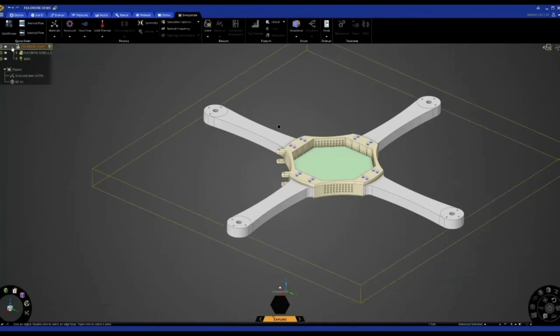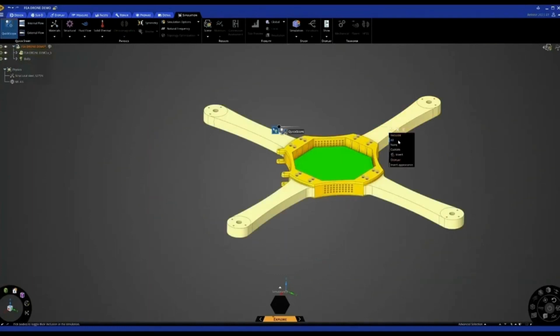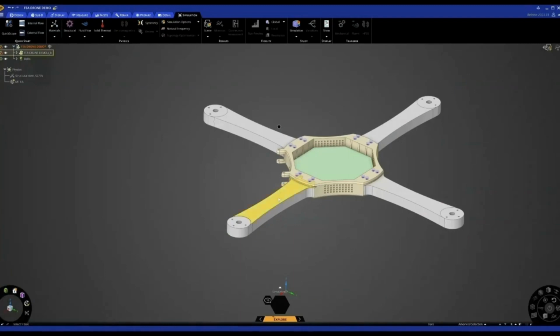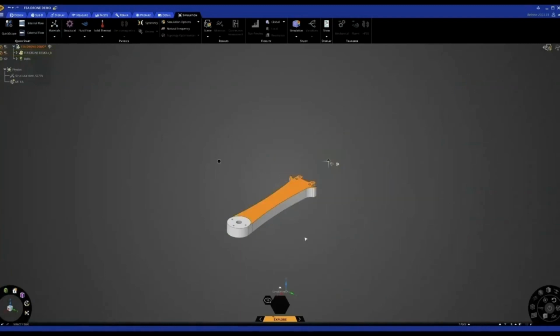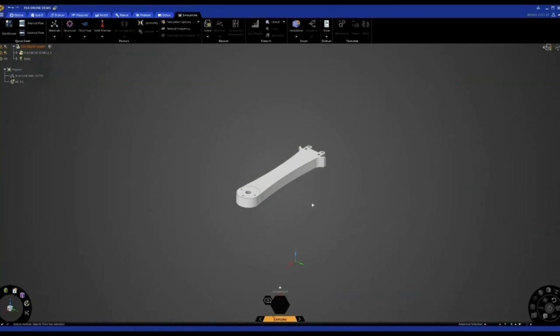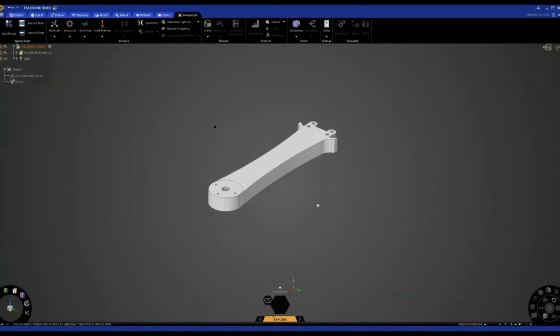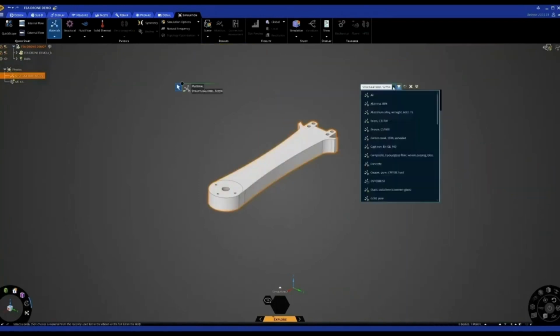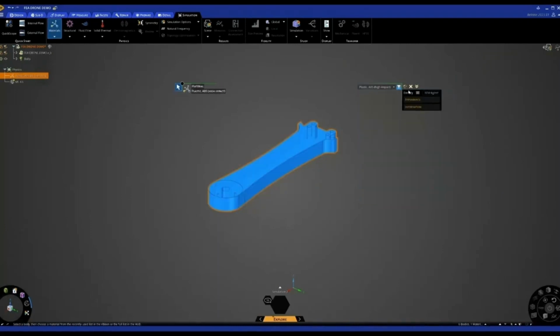And then I'm going to use my quick scope tool just to change all this to none, and then just choose the one piece I'm actually looking to simulate on, which is this. So that's now the only thing that's included in the simulation, this one arm piece. Then I'm just going to right click and hide all the others. That just separates everything so I can focus on that one piece. The first thing I'm going to change, as it's a new simulation, it's defaulted back to structural steel. So we can click this and change that to ABS, high impact, which is what it was.